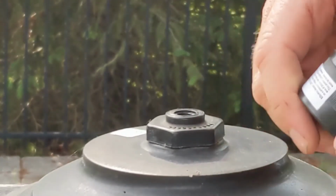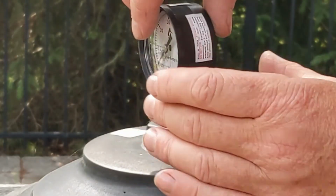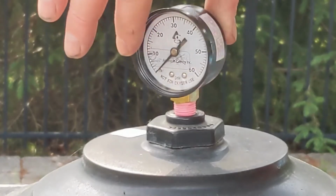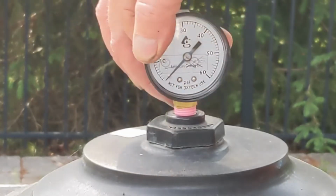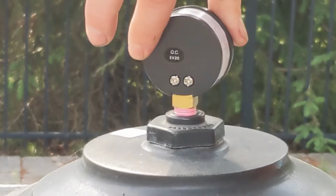About 2-3 times around. And you'll feel very lightly if it's going to get cross-threaded or not. You don't want to cross-thread it. And you don't want to Arnold Schwarzenegger it in there. You just want it snug. So right now it's getting snug.